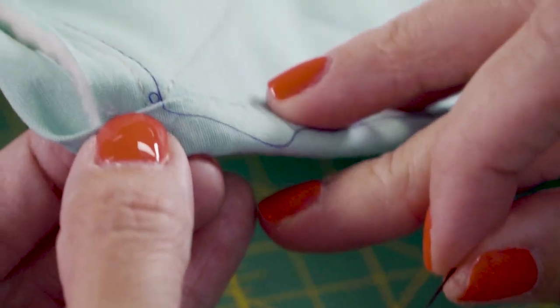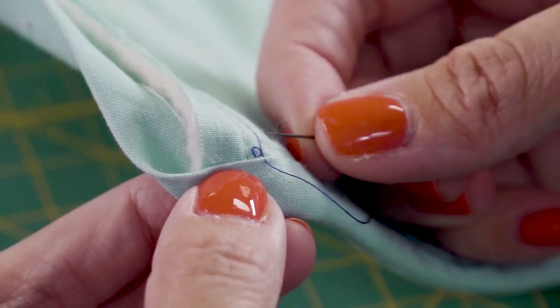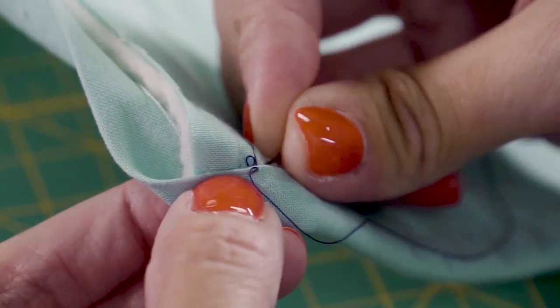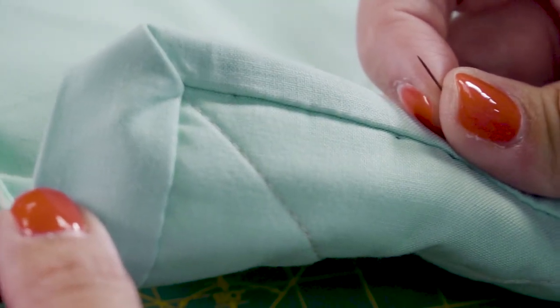So I've stitched to that point. What I'm gonna do is stitch one more time right in that point. So I'm gonna put my needle back in the same stitch and come back up the same stitch, and that just kind of anchors it. And you can see on the front I've got a 45 degree angle.